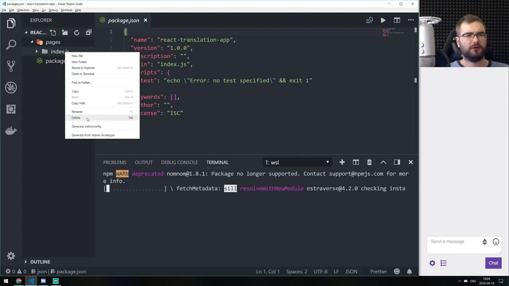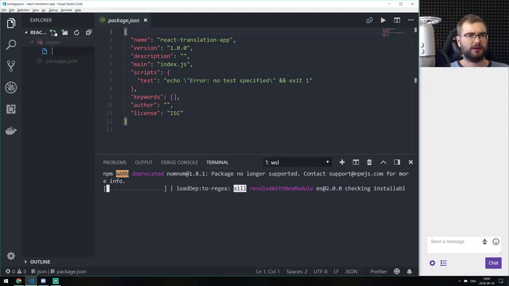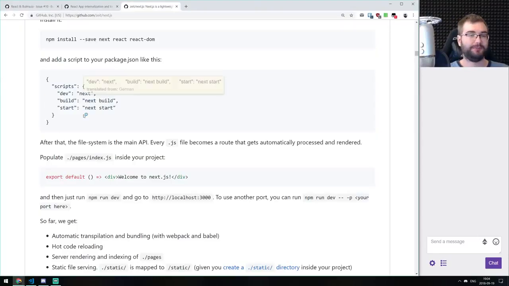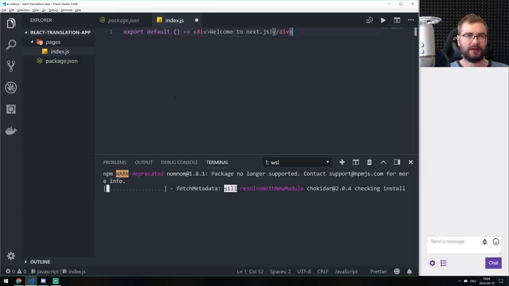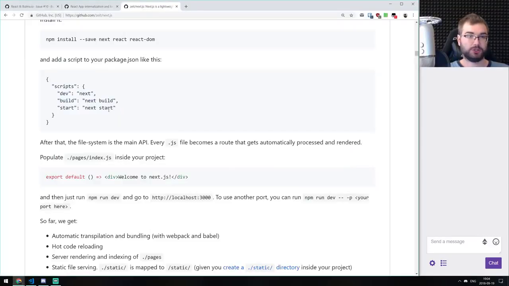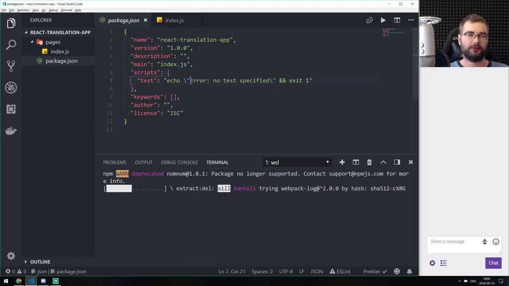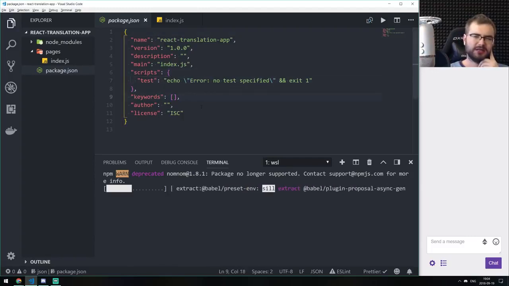Oh no, that's not a folder. I don't want a folder. I want a file. Even though I'm using Next.js on a daily basis, I still forget how to properly set the thing up. So yes, I will look into the docs more than once, I guess. Okay, there we go. Come on. Is it taking so much?